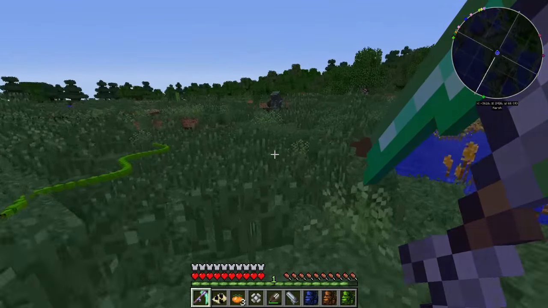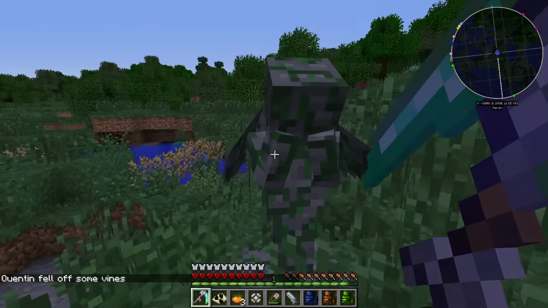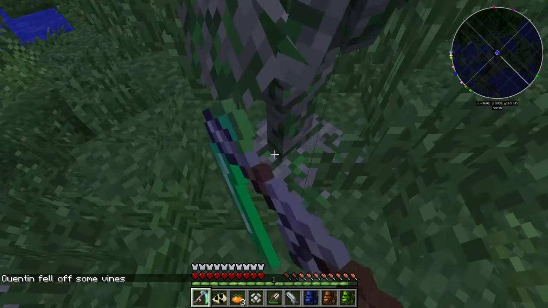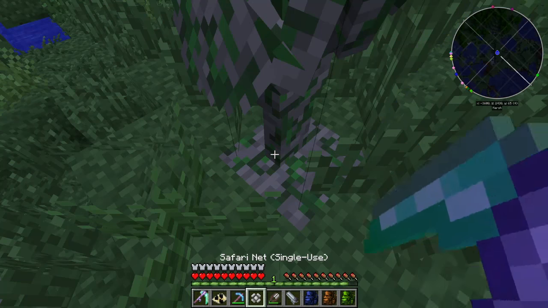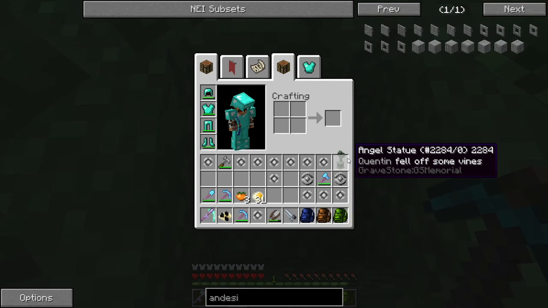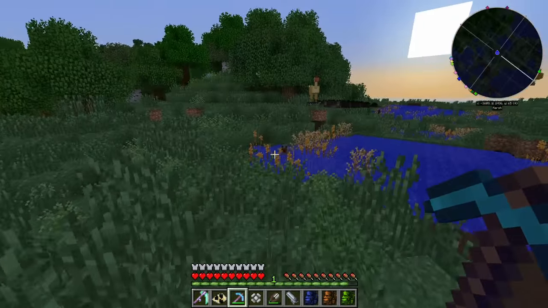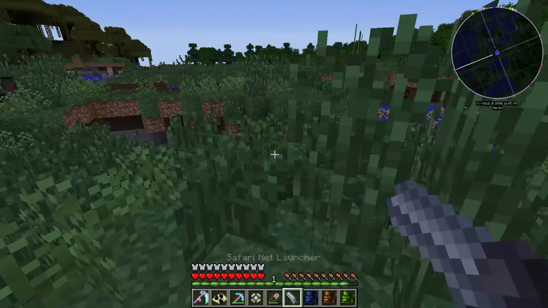Oh wow, there's a grave over here. Quentin fell off some vines. Look how cool that model is. Oh my gosh, I want it. I know it's a grave, but I'm gonna grab it. I'm gonna silk touch it. I don't think you do need to silk touch it, but I think that would be an awesome statue. I know that the graves do generate mobs at night, but I think it'd be a cool statue to have in my zoo.